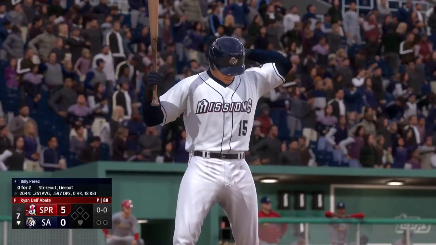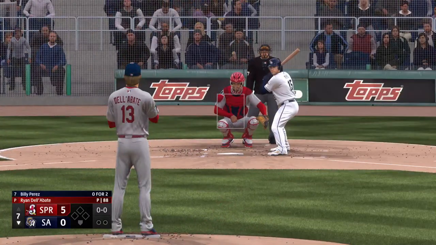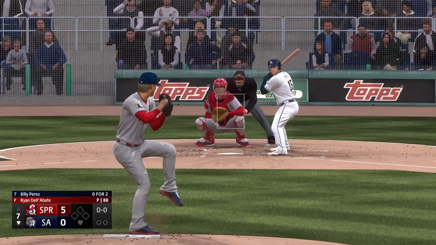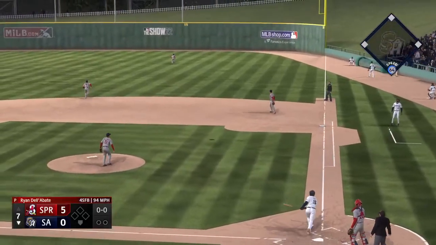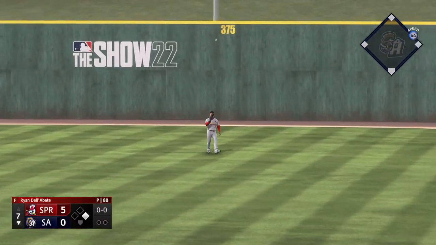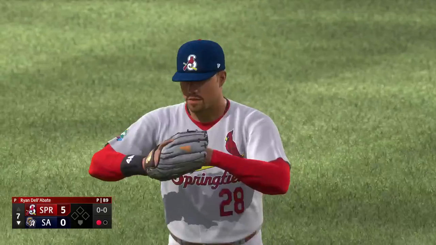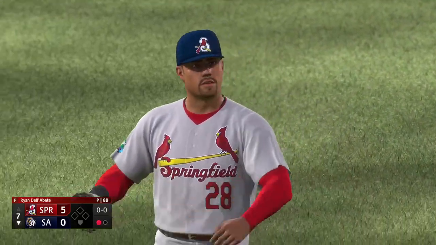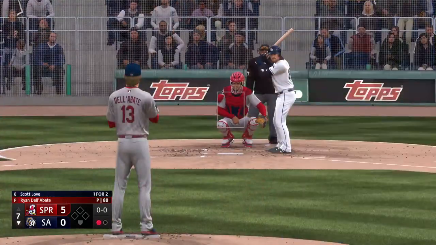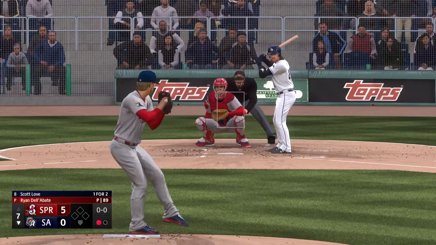And welcome back. And now the center fielder, Billy Perez. Leading up for San Antonio, the center fielder, Billy Perez. And the right-hander back to work. In the air, right field, Feliz. Under it, brings it in, one away. The catcher, number 28, Scott Love. Stepping in, Scott Love. And the pitch.